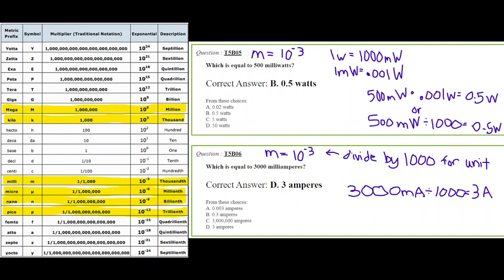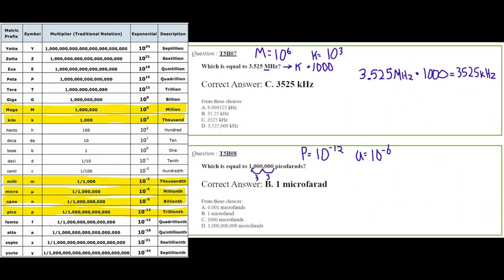So let's go to number seven and eight. Question number seven says, which is equal to 3.525 megahertz? Now, there are multiple ways to do this. This gets a little more complicated when you start to convert from one scientific notation to the other. And it just depends on what direction you're going in. If you wanted to, you could take mega, which is a million, and multiply 3.525 times a million. And that will give you 3,525,000 and a base unit of hertz. So if you need to define kilohertz, that is 10 to the third power. So to get kilohertz, you would knock off three decimal places. You divide by 1,000. And that would give you 3,525 kilohertz.